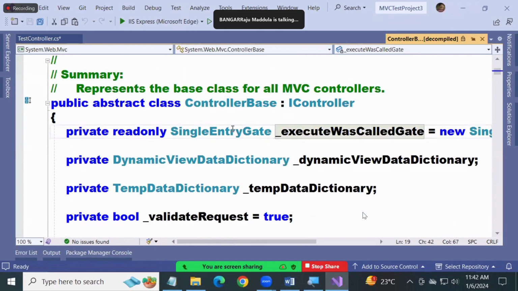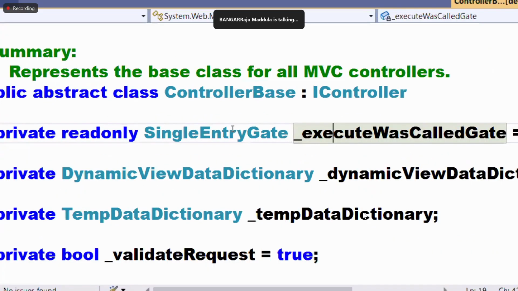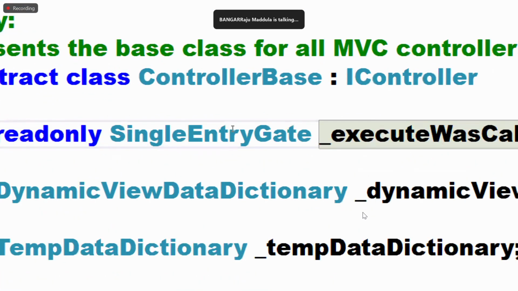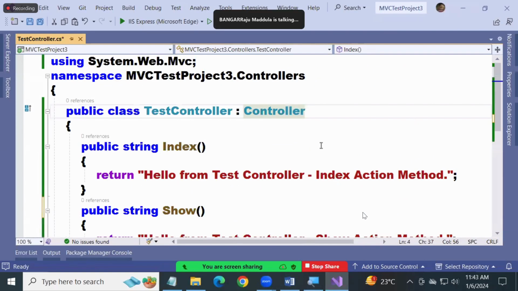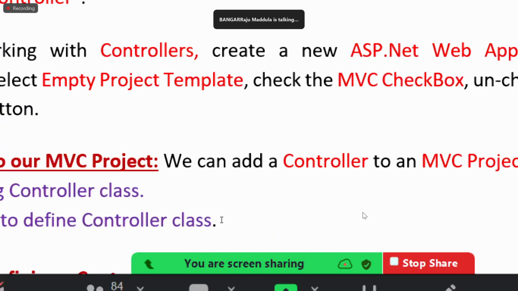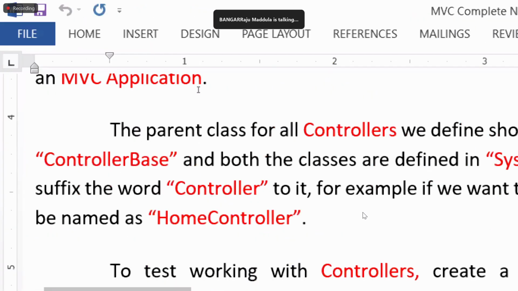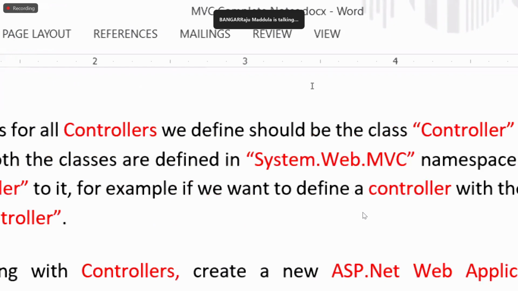See, that is not inheriting from any class. It is implementing an interface. What is that? IController. I indicates interface. Now, we're not talking interface, only classes. So controller base, under that controller, under that all our controllers will come. Both these classes are defined in the same namespace only. Which one? System.Web.Mvc.